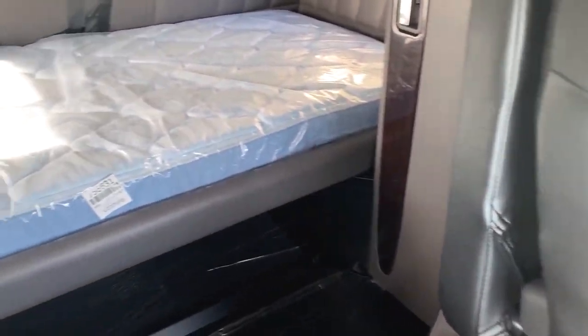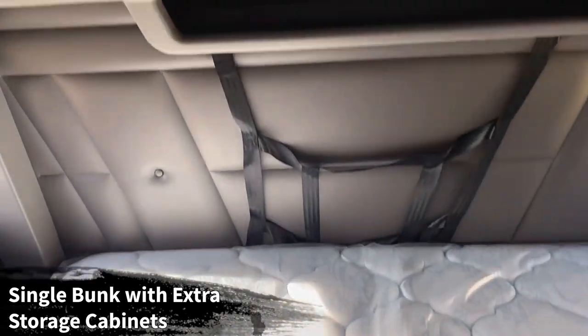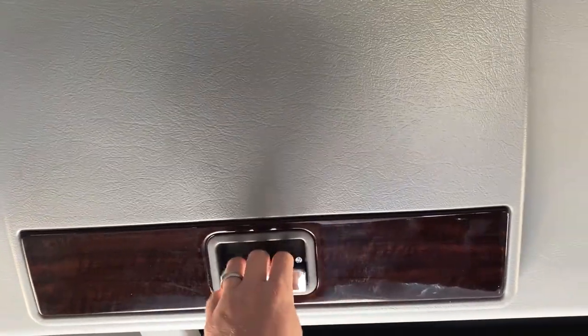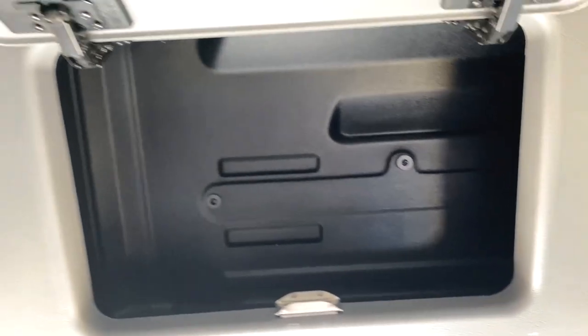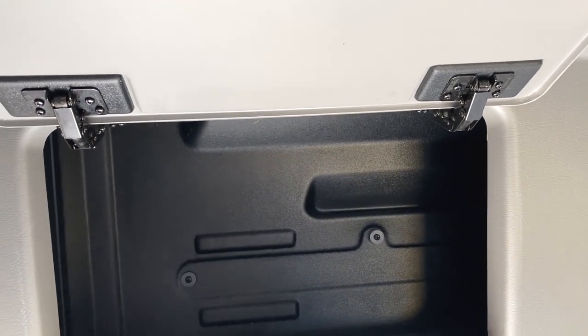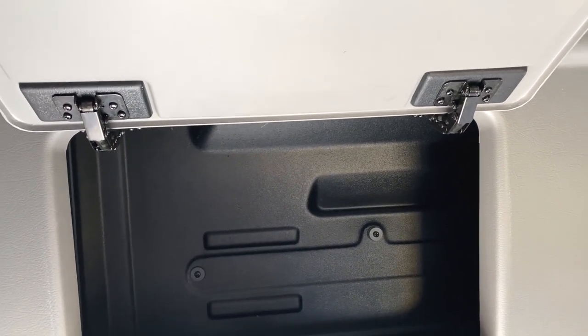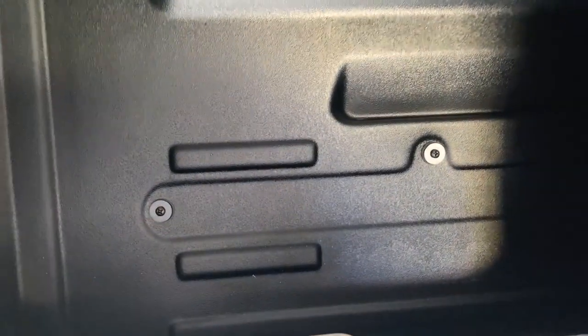Here's a look at your 78-inch sleeper. We've got it specked with the premium mattress, additional cabinets with matching rosewood to match the dash — everything's carpet-lined so you don't have to hear your items rolling around. It has dual torsion beams — or torque arms, whatever the correct terminology is — so those cabinet doors will stay open. They won't be flapping down hitting you in the back of the head or your hand while you're trying to load items. When you lift it up, it stays up; when you want to put it down, it goes down.